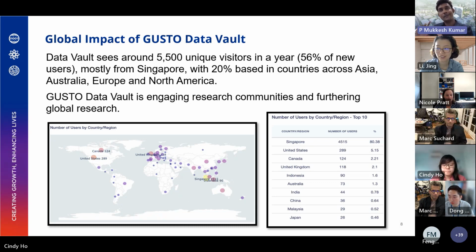So where we are now heading towards is the tech entrepreneurship direction as well. It was initially designed as a tool for Gusto, as a tool for A-star, but now there's potential in that ecosystem where people want this even for their studies and their platforms, and even globally as well, where we share about Data Walk. One is, of course, there's a research element, and then there's also the element of, can we have something similar for my study? So now we are very much also in that space of tech entrepreneurship and heading towards there as well. Yeah, so share more about that, maybe in future calls.